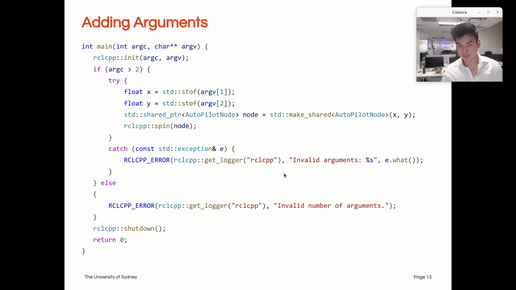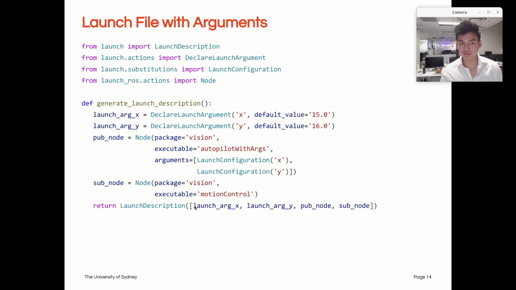So I hope that makes sense, because now we are moving on to the second part of the lecture. I misspoke. No, we're not moving on to the second part of the lecture. You've seen the code, but now you need to see what the launch file actually looks like. Look at the second line. It says from launch.actions import declare launch argument.